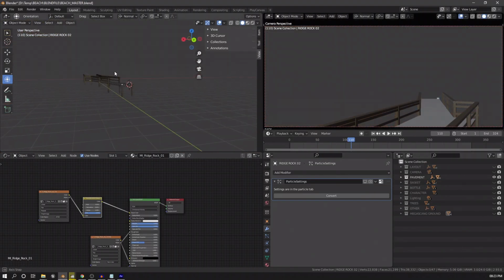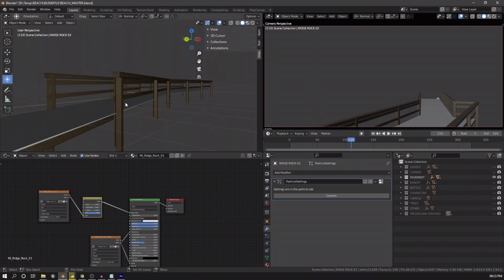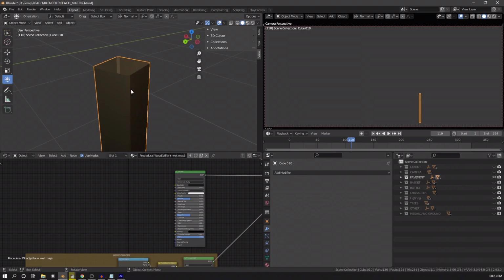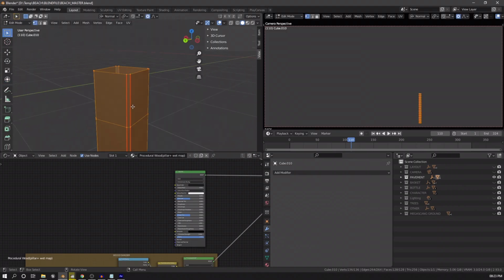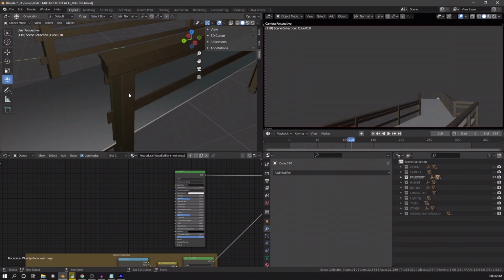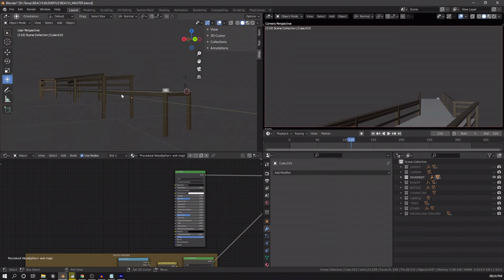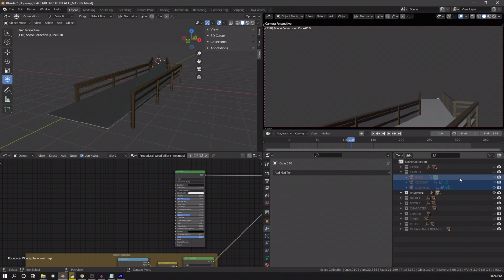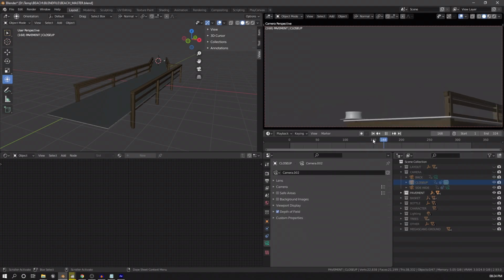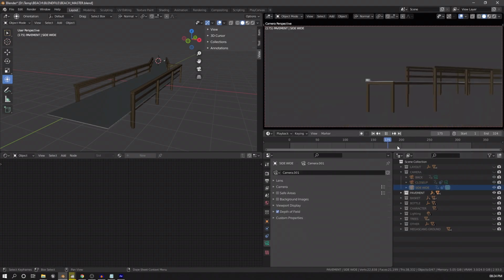The first thing I did here is model this wooden pavement, and this is just a simple cube. I add a little bit of bevel on the side, and this red line is just a seam that I use to unwrap the mesh. Then all I have to do for the rest of the wood is duplicate this one, scale it, and then rotate it. Simple as that. Here we can see that I have three camera angles which I animated a little bit because I don't want it to be stills and I want to have a little bit of movement.